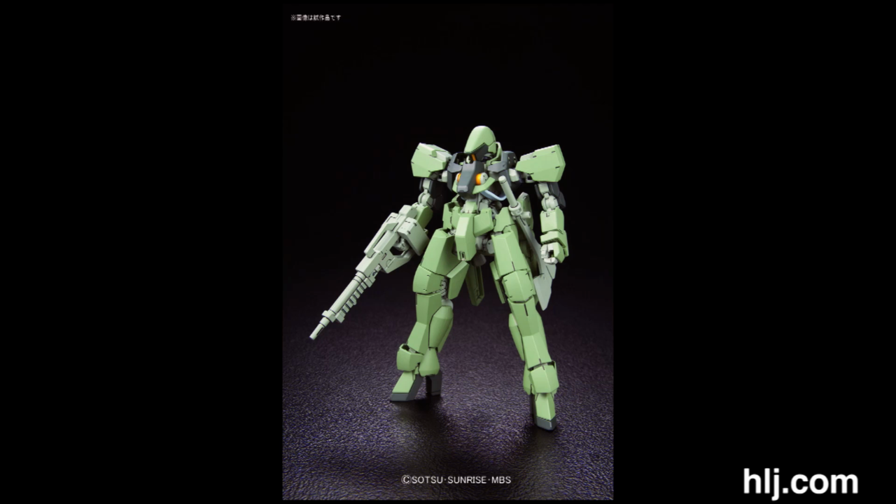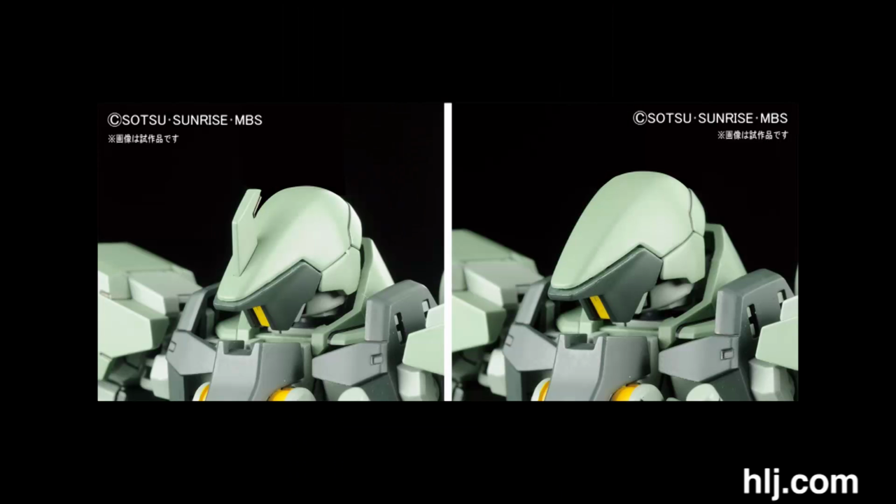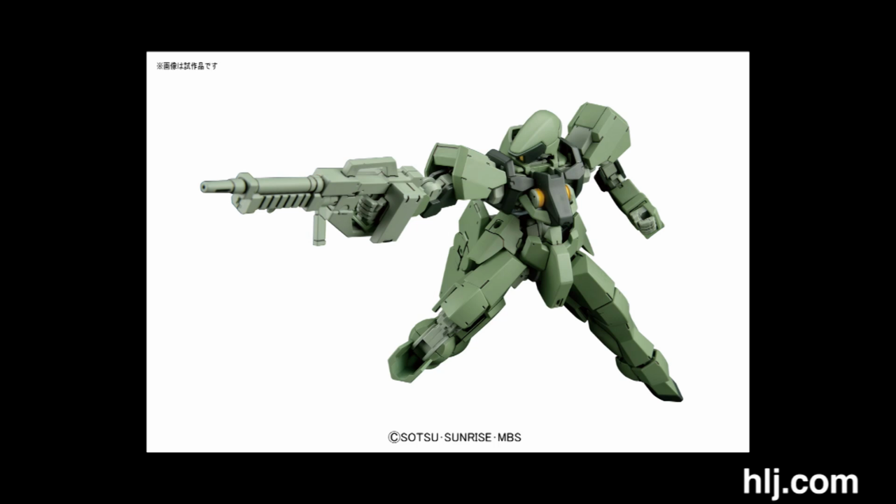So you get the Barbatos, the HG Graze, which looks to be the grunt suit, similar to the Zaku. I like the design of the suit. I quite like the helmet. Yeah, it's looking very sci-fi-ish, right? So these guys are all orphans, I take it. Well, not everybody's an orphan, because if everybody's an orphan, there'd be no population.